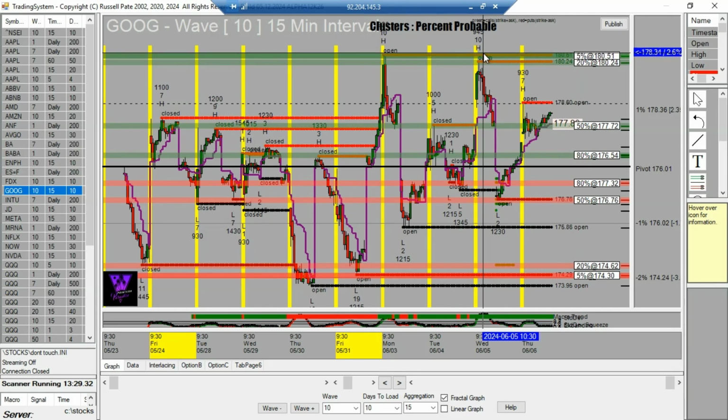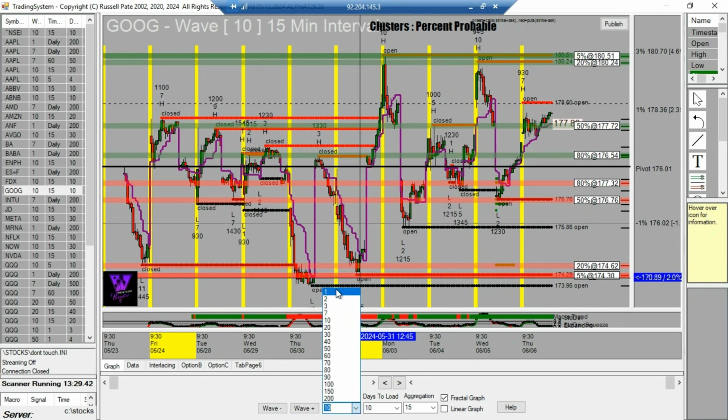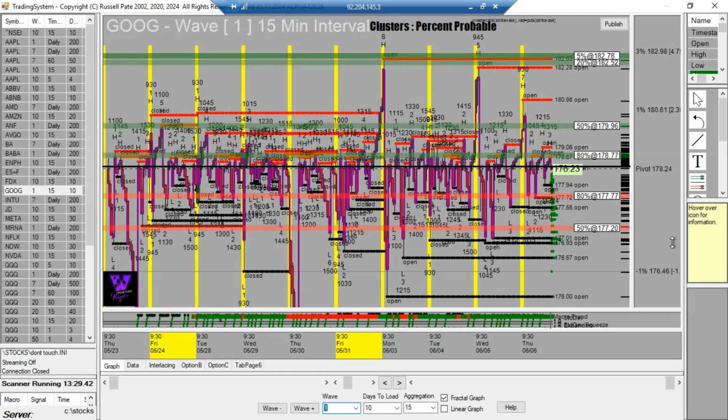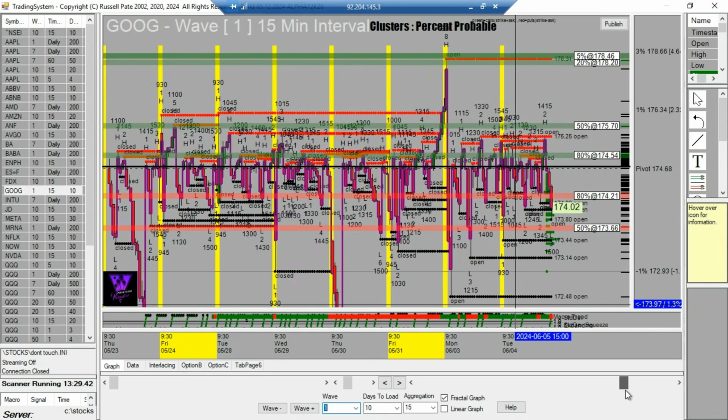Another thing that you need to know is that the lower the amount of wave we have, the shorter the amount of time it is going to take to take out the open states we have. For example, if I just backtest it here for you guys, we just closed an open state. Now the next target is this one, the open state of 173.44.